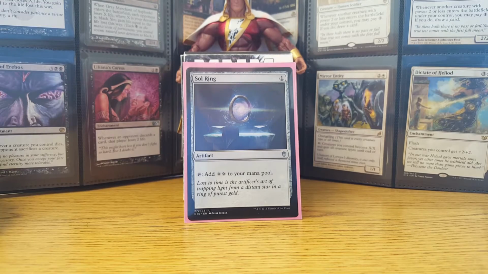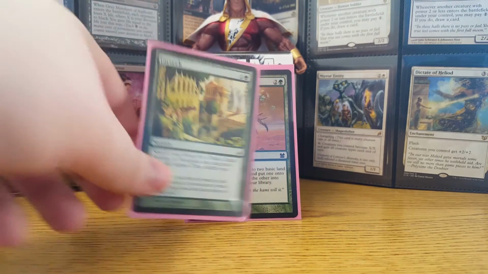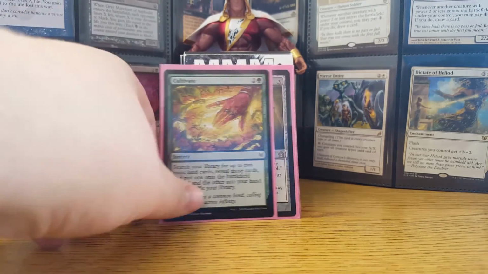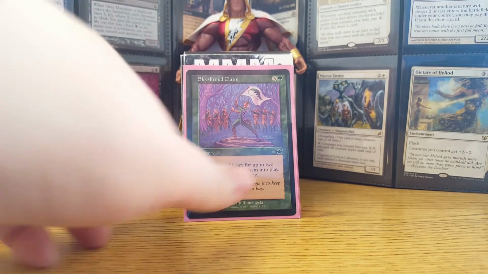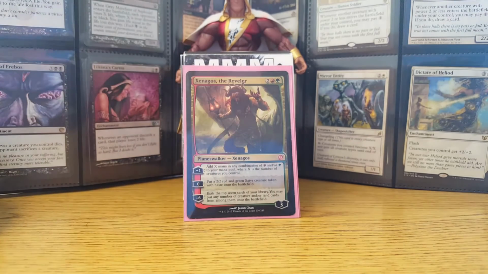So for the ramp package, we have Soul Ring, EDH staple, Farseek, Kodama's Reach, Cultivate, Chromatic Lantern, Sky Shroud Claim, very good card, Explosive Vegetation, Xenagos. I usually use him for the ramp on his +1. I very rarely will ever even try to get him to +6 though. I usually use him to either give me chump blockers if I'm behind, or to accelerate my mana.